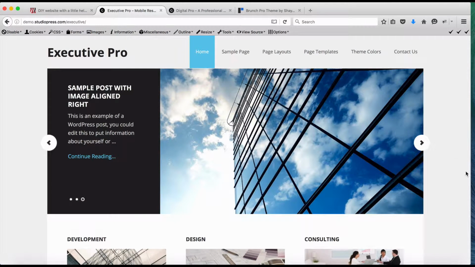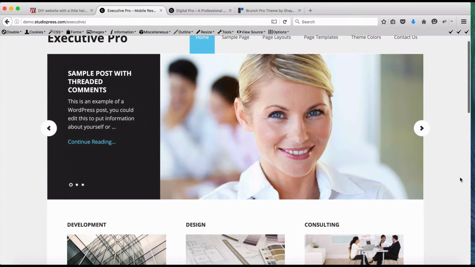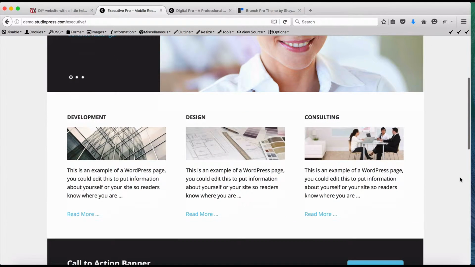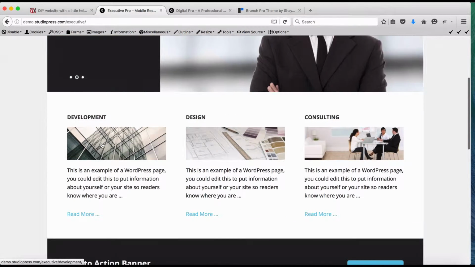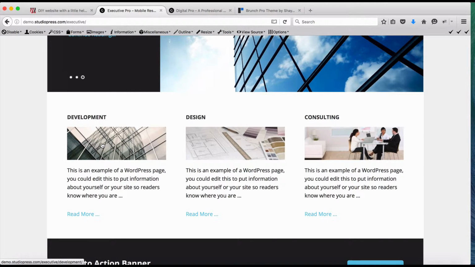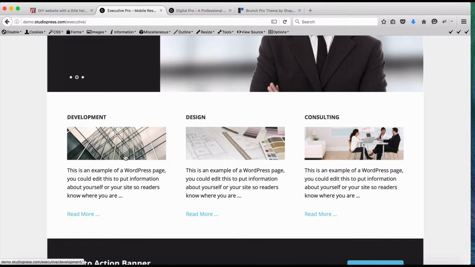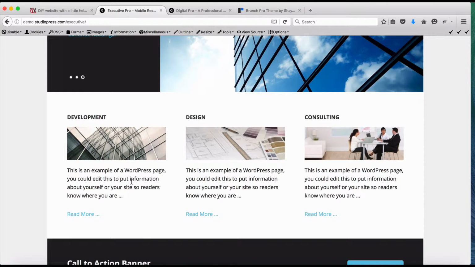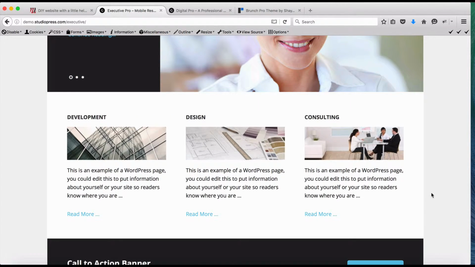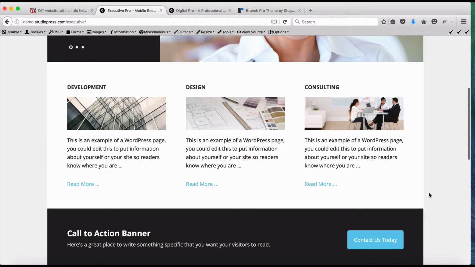So with this one, you get your slideshow that clicks through to pages within your site. You have 3 areas here. I will show you how they get to be used. Right now, the way the demo is set up, it shows an image, a little bit of text from the page, and then it clicks through. I'm actually going to give you some options in here. This option is one of them, and then a couple other options, one with only an image and one with only text. And I'll show that when you choose the package, when you opt into it, so you'll know, okay, I can do this, this, or this.